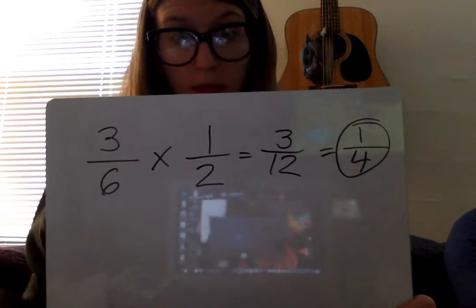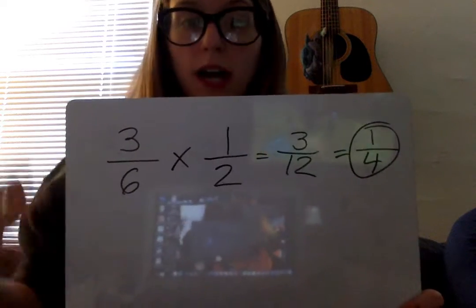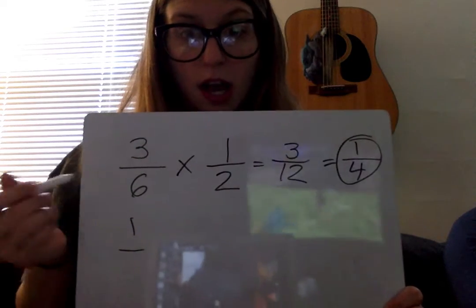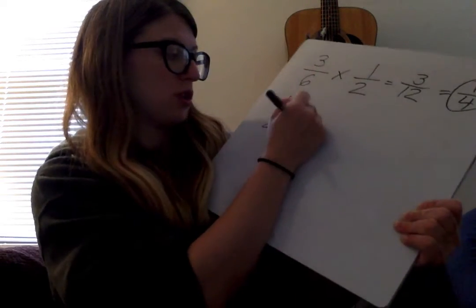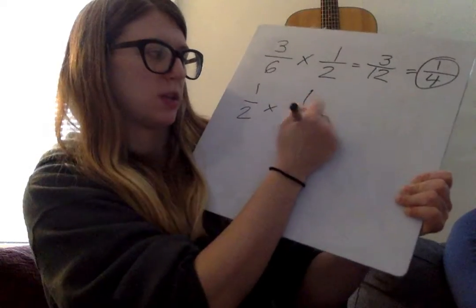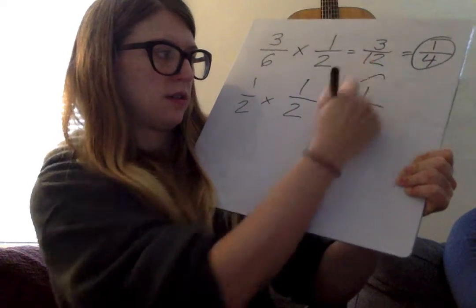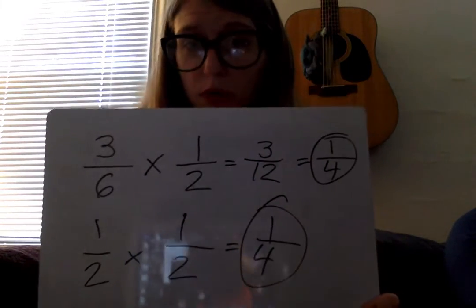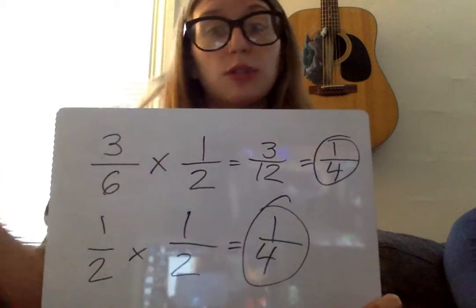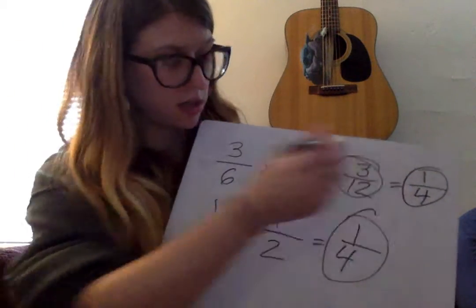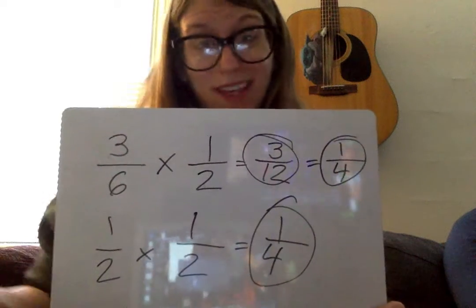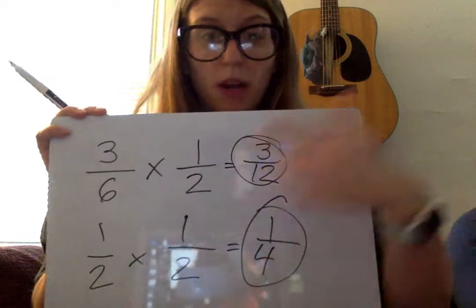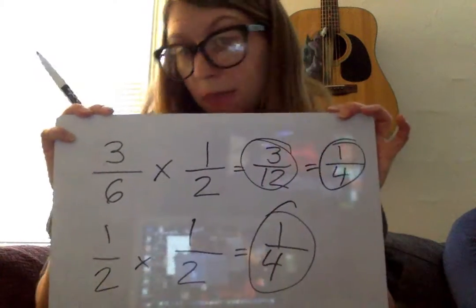Or, from the jump, you can simplify this. So I know 3 out of 6 is the same as 1/2 because 3 divided by 3 is 1. And 6 divided by 3 is 2. I can't simplify 1/2. Remember, that's our tails. And I get 1/4 either way. So it's up to you, however you want to do it. I don't even care if you simplify, to be honest. If you were to get here, I'm a happy camper. I think it looks prettier to simplify it, because it does. But either way, any method, it makes me happy.